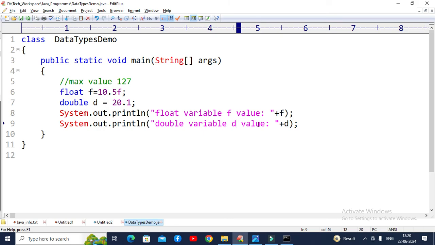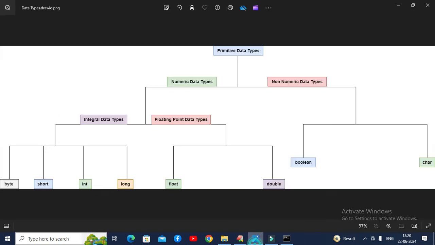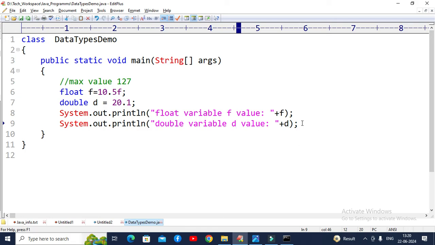Okay, and then the next one, as per the diagram, is non-numeric data types. Non-numeric data types means boolean is there, character is there. Boolean means, if you see, let me go here, we need to declare like boolean. This is one data type. For boolean, let's give some other name like isTrue.